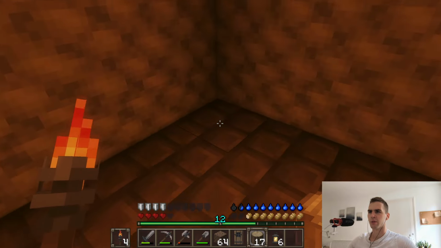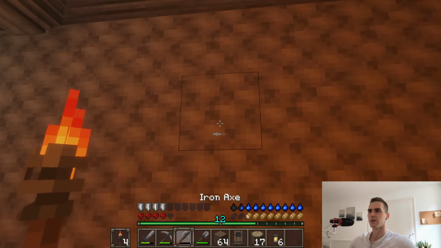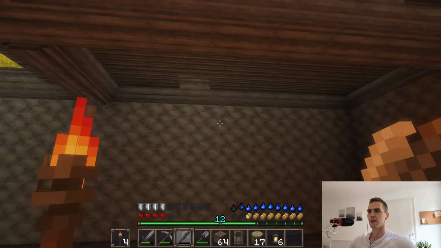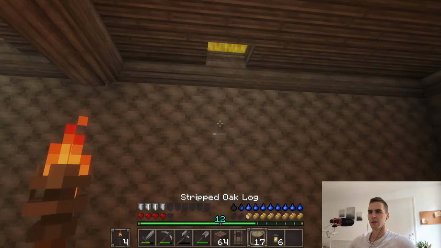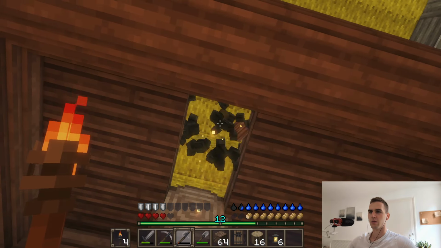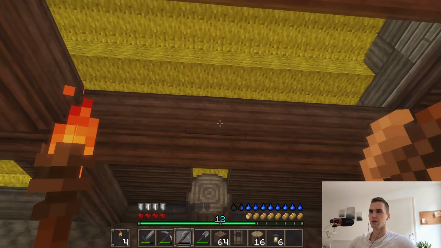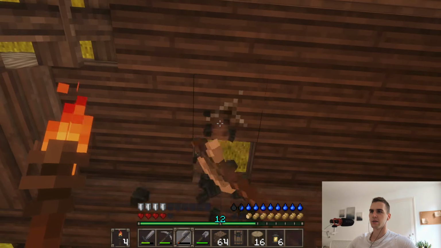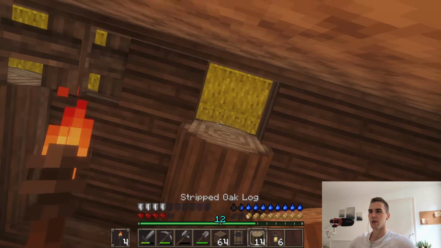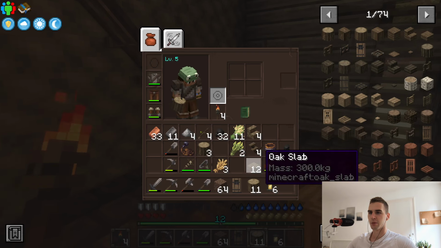And we're going to do that from here as well. 1, 2, 3, 4, 5, 6. Yeah, that's okay. They're quite central, but I don't think it looks bad. And we're going to do that all the way through to the other side once again. Like that. And now we are going to have enough slabs to finish the upper floor. Perfect. Let me do that right now.